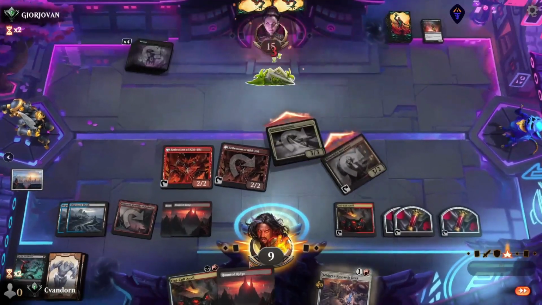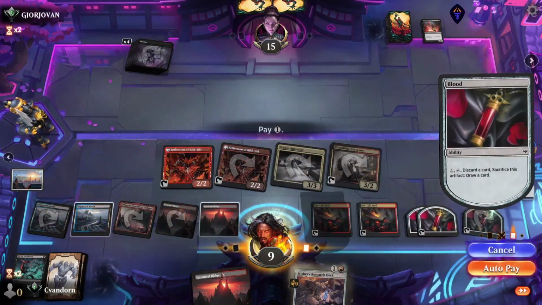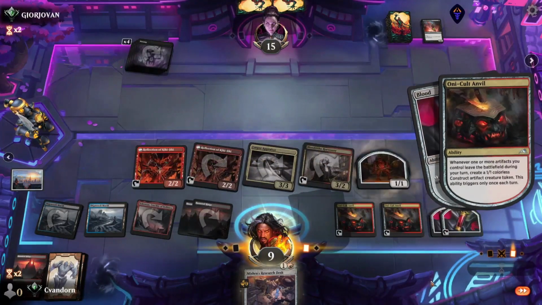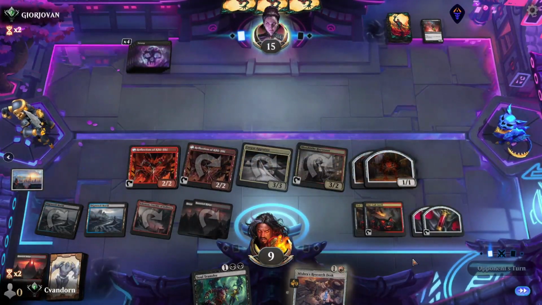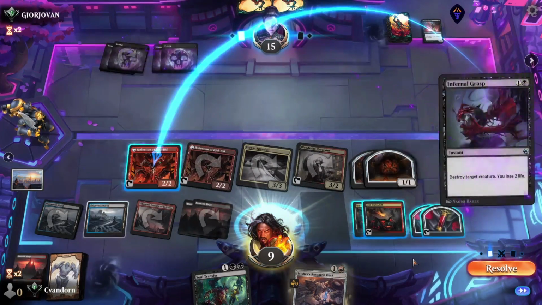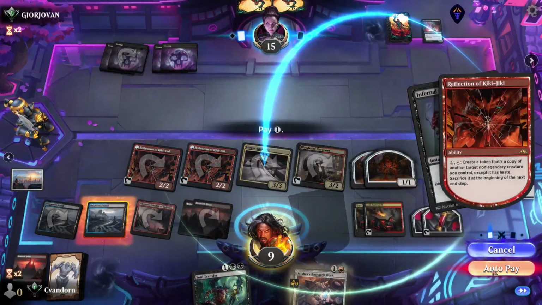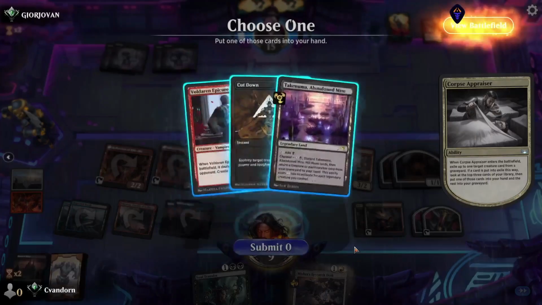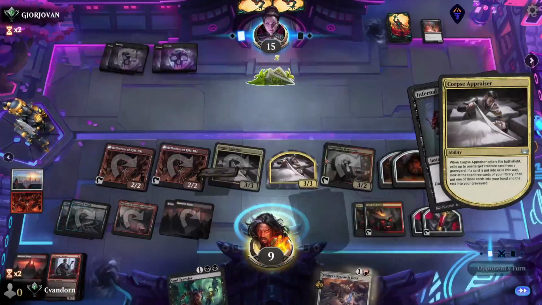For 6. Play another anvil. And let's cycle this land. And we'll pass. The Infernal Grasp. Sure. Let's copy my Corpse Appraiser. We'll hit their Sheldred. And I'll grab Takanuma.